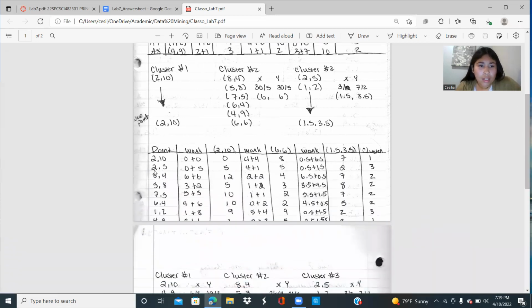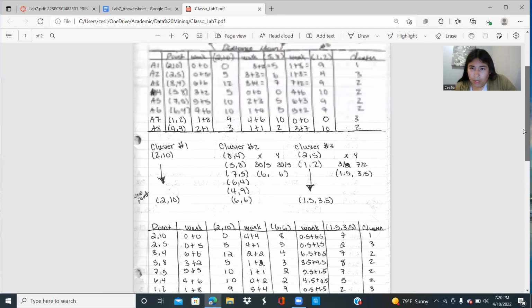In this as well, we repeat the same iterations that we did in the previous one. Here I demonstrated the work as well. Basically, calculate the difference from 2,10 to all these 3 cluster points. We repeat the same thing over again, and see which one is more equivalent to the cluster point that is asked. This one repeats the same steps as before, and this one, I believe, is slightly different.